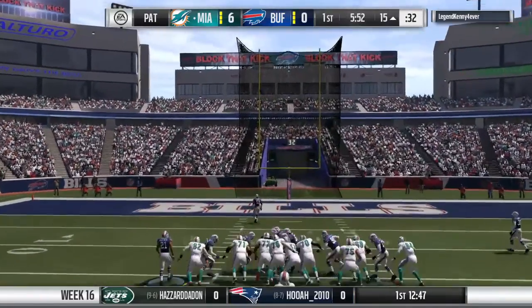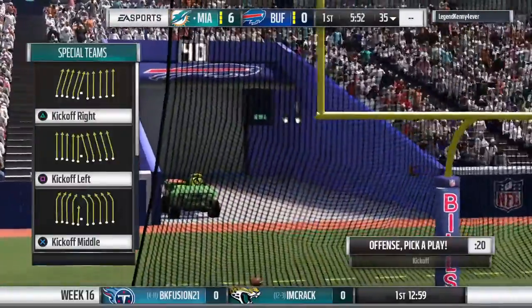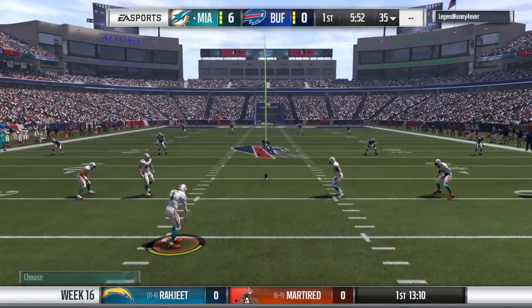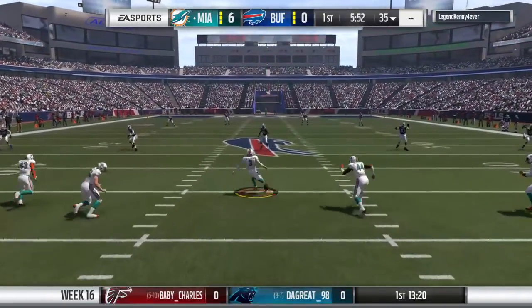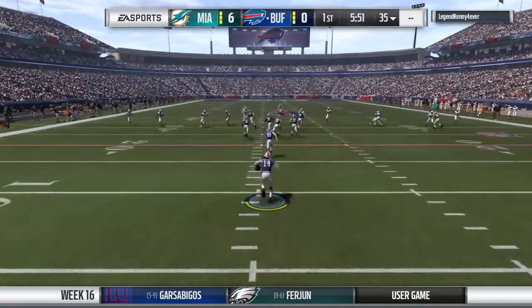Well, that was the fly route for a touchdown, and since he caught that one and scored it, I got to tell the story. Before the game, we were standing there. He was running deep routes, dropped one. It bounced up and just hit me right in the gut, and I said, come on, man, but there was no drop. Yeah, you okay now? I'm good. All right, I'm good. We got the ice pack up here.